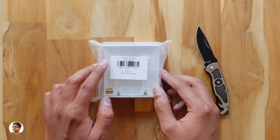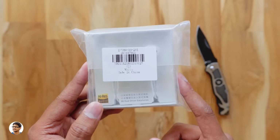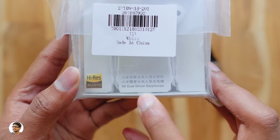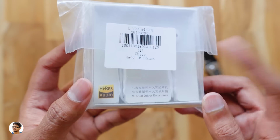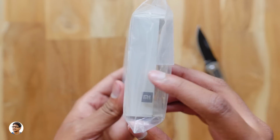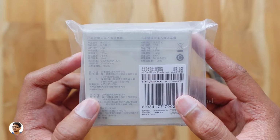Today we've got a new pair of earphones to review on my desk. They're Xiaomi's new dual driver earphones. They're high-res wired earphones and also come with a mic. Xiaomi has newly launched these earphones. It says Mi dual driver and comes in this sort of packing. You've got the Mi logo here and this is how the backside looks like.